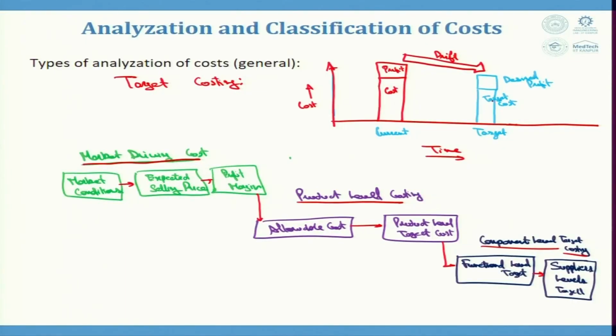See, increasing the cost is very easy, but when the target is not reducing the cost, here it is not the market conditions, here it becomes the social need, or I would better say, social conditions, right. Then expected selling price, it is connected to willingness to pay by the consumer.